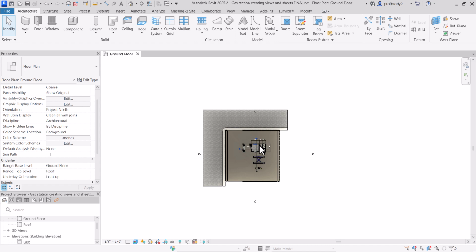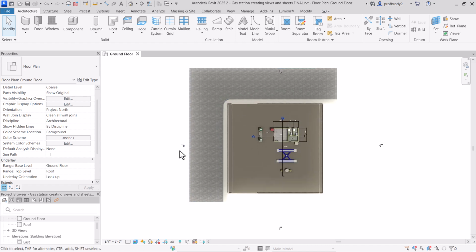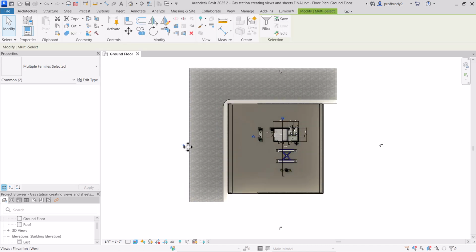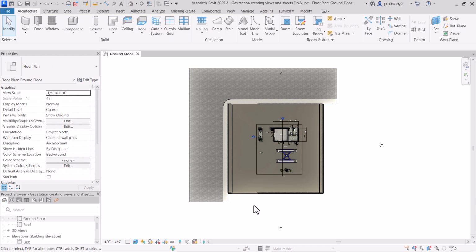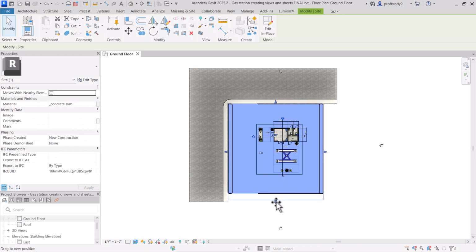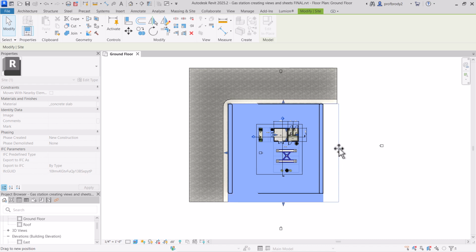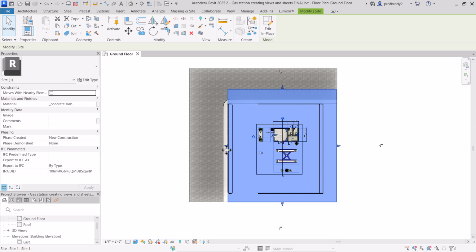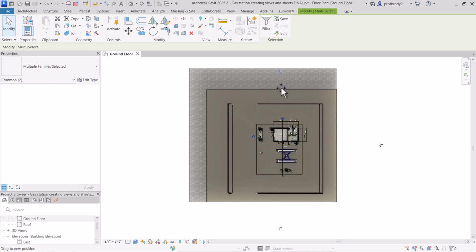I'm going to uncrop this plan view, and here's the symbols. They're way out here. They show up outside of the crop region, and maybe I'll extend my crop region a little bit just so that I can get these symbols in there. And because literally the location of the symbols is important. Let me just drag that out a little bit. Stretch it out and drag in the symbols.